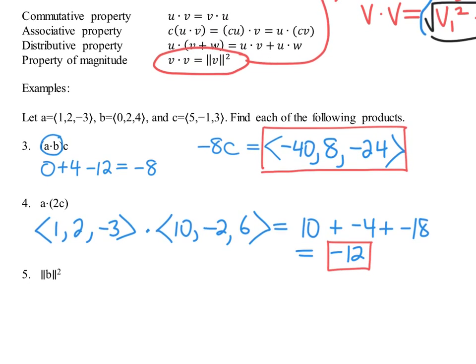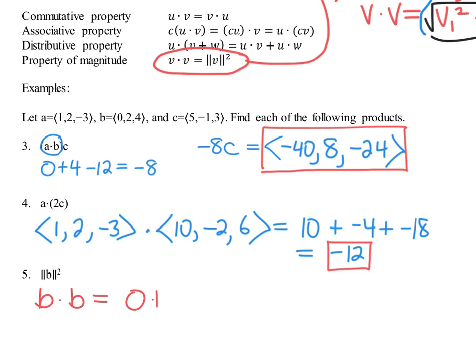The last one is the one that is addressed by the property of magnitude. It's one of those questions that you can go either way with. You're comfortable at some point, hopefully prior to tonight, with finding the magnitude of a vector. So you could find the magnitude and just square the result. Or if you know the property, it's equivalent to dotting the vector against itself. So this is B dotted against B.